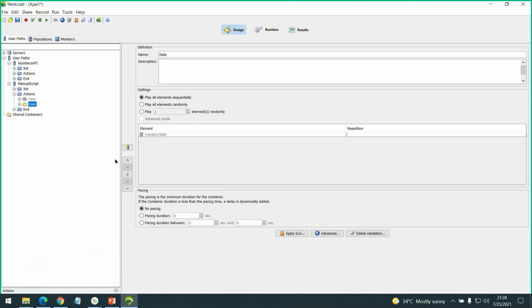Naveen, apart from the NeoLoad original site, is any other site good for learning NeoLoad advanced concepts? Any blogs? I think NeoLoad documentation is the best.